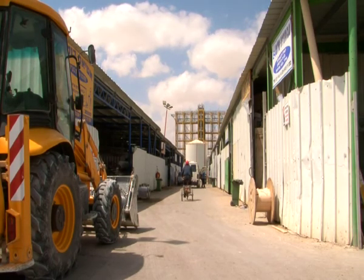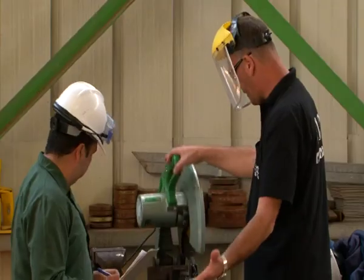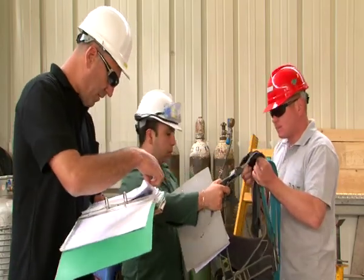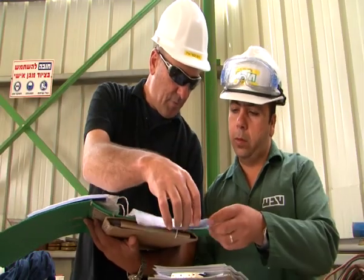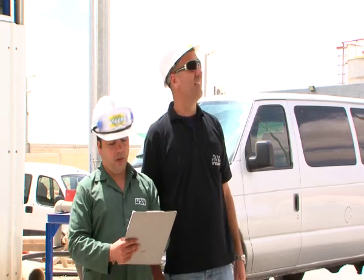Once a month, a comprehensive safety inspection is held for the contractor's work area. The goal of the inspection is to examine the awareness and check the strict adherence to TEVA's safety regulations. We also inspect the contract workers' equipment, check whether the workers have official licenses in accordance with procedures, identify workplace hazards, and inspect additional parameters at the discretion of the inspectors.